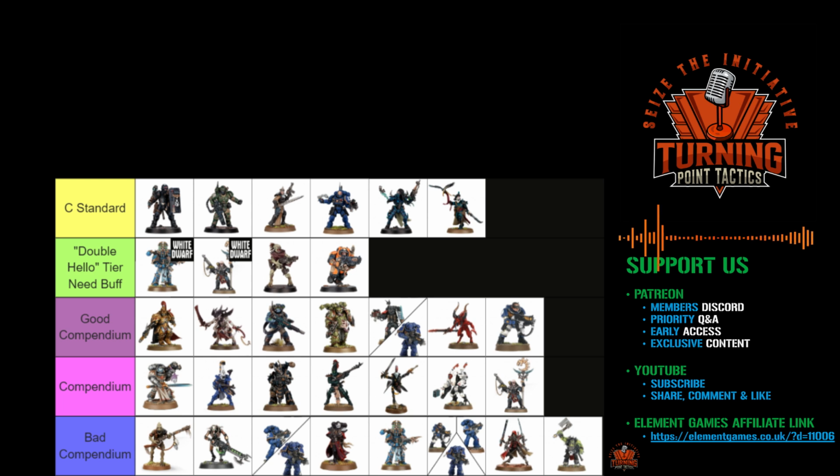So like Reposition, if you just got rid of there being enemies within 3 inches as a caveat, just get rid of that. The Clearance Sweep, if you just get rid of the fact that you have to have your own model within 2 as well, or 4 without as well, whatever, just get rid of that.